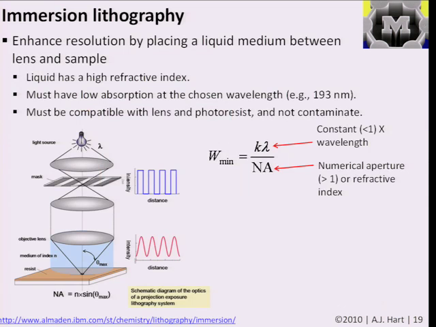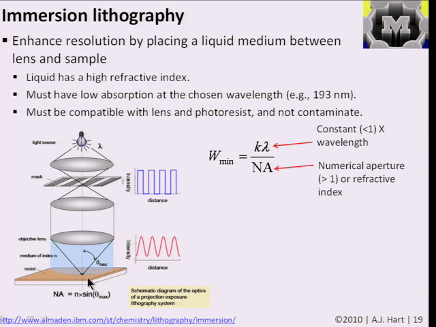So, one of the ways that the industry has extended the resolution of lithography is using a lot of optical tricks and optical theory. One of the ways, in addition to reducing the wavelength of light, for example, from visible light, which is say 400 to 900 nanometers or so, to ultraviolet light, which has a wavelength of about 200 nanometers. Another way that they've done it is to engineer the optics used for issuing the light onto the wafer, in a fashion called immersion lithography, where they put a liquid between the lens and the substrate. And if you have a liquid that has a refractive index greater than 1, then you can reduce the effective feature size that you can expose onto the wafer.